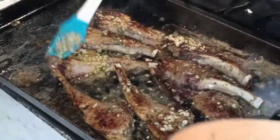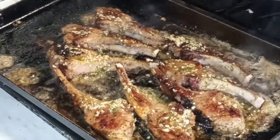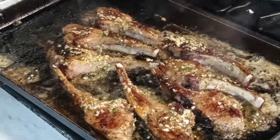Y'all, I can't wait to sink my teeth in these. So what I'm gonna do is keep basting these, you guys, for probably another 5 minutes, and then we're gonna plate them up and I'm gonna show you guys the finished results. Stay tuned.